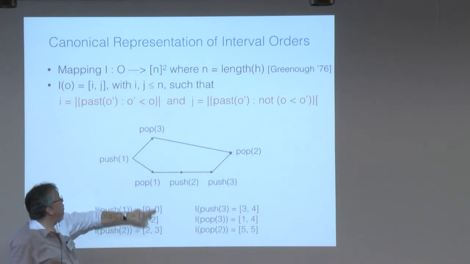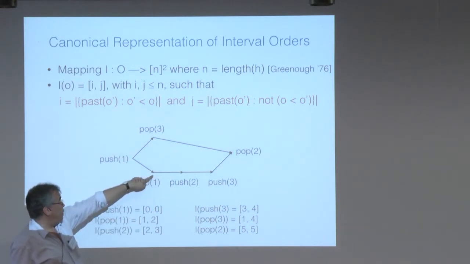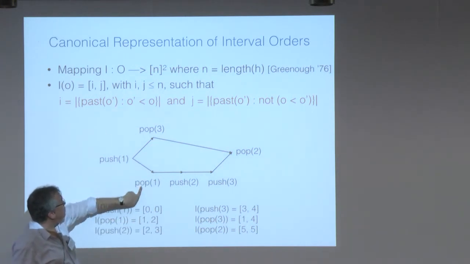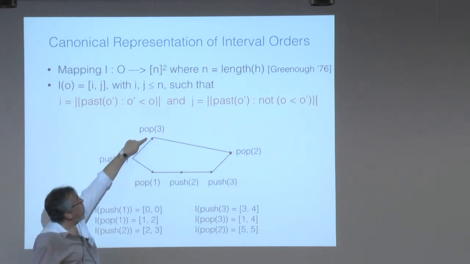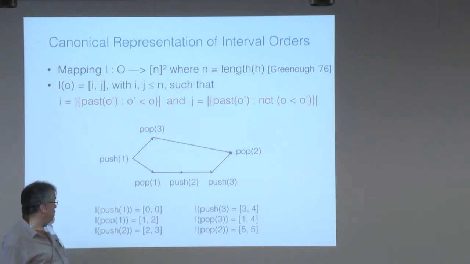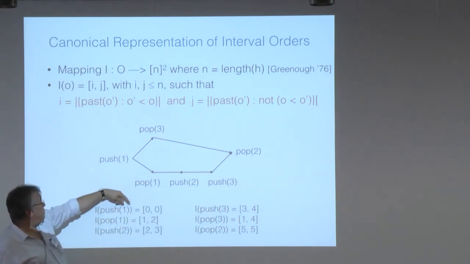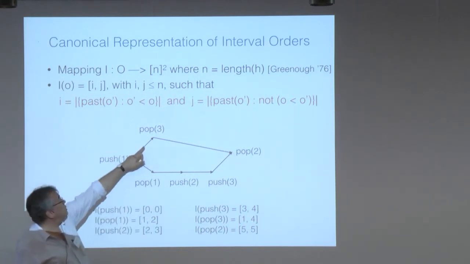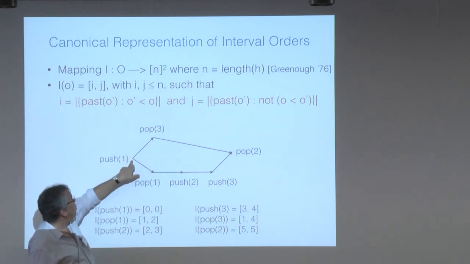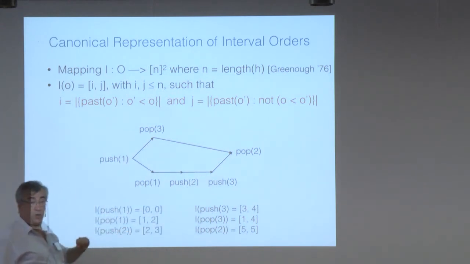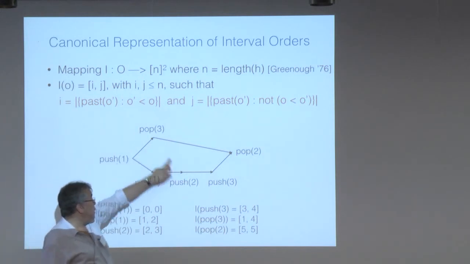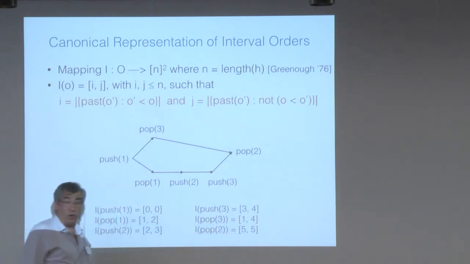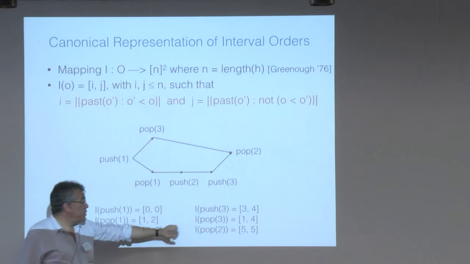So you have this guy, but this guy is incomparable with him. So I am talking about this guy, right? Pop 1. So you have this guy and those guys, these two guys are incomparable. So it gives you interval 1, 2. Now if you look at the rest, now look at this one. He has 1, 2, 3, 4 people incomparable with him. And so he has this interval 1, 4, and so on.